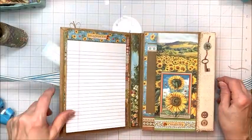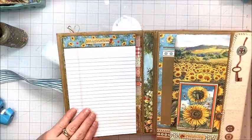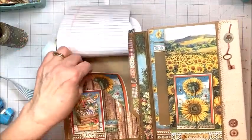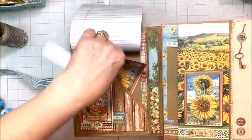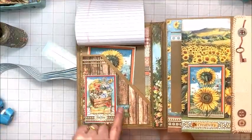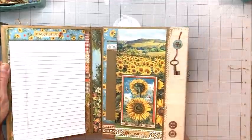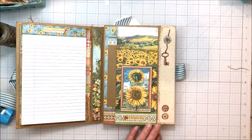We open this out and we start with this slash pocket on the left and a junior legal pad tucked inside, but it's a double pocket. So in between, I put in this little image from the paper collection so you can do some journaling. And then this is one of the images from the 8x8 pad with just a little scrap. And when you use up this junior pad, you can just put a new one in and pop it into the pocket. Over here, this is where the canvas wrapped around the second spine.